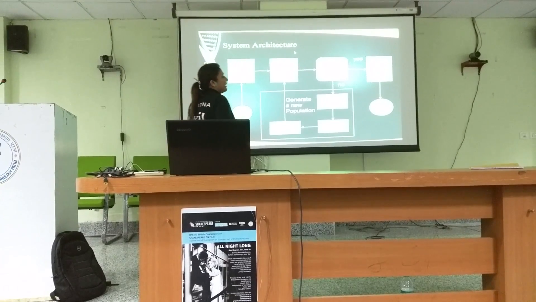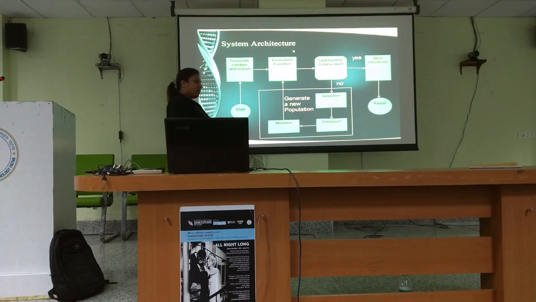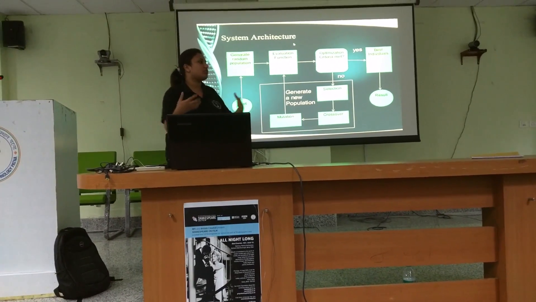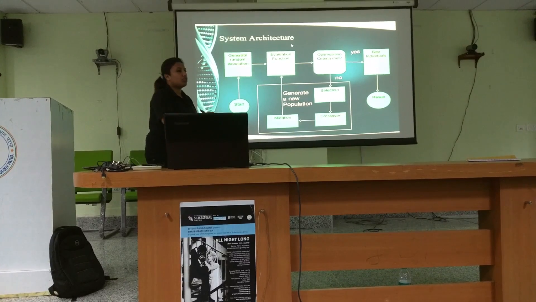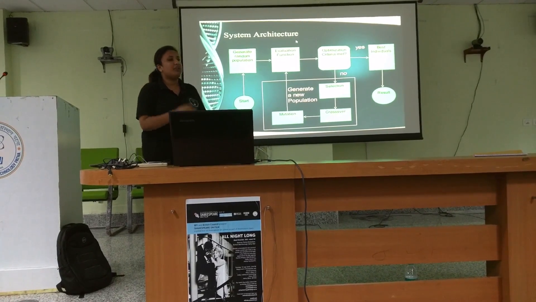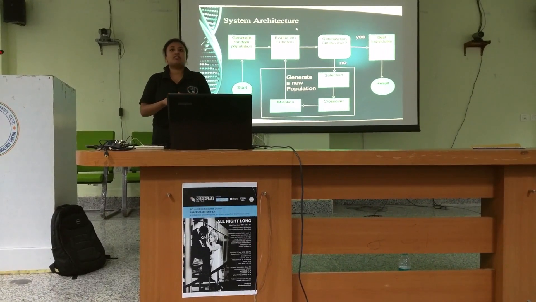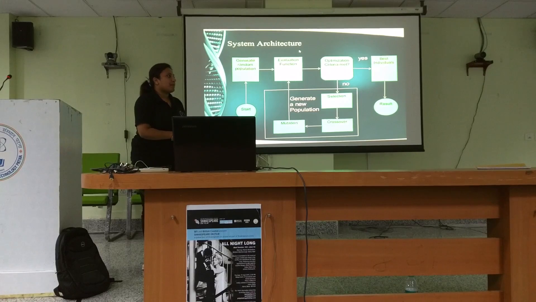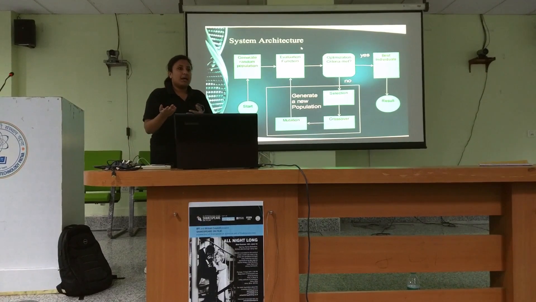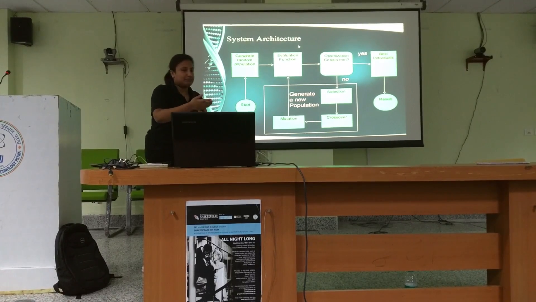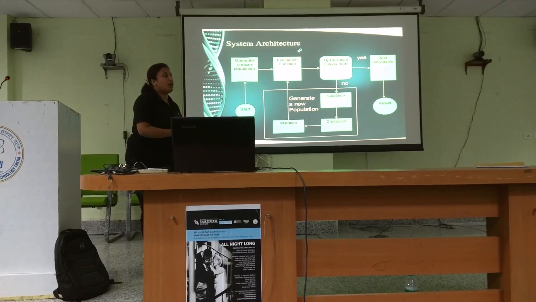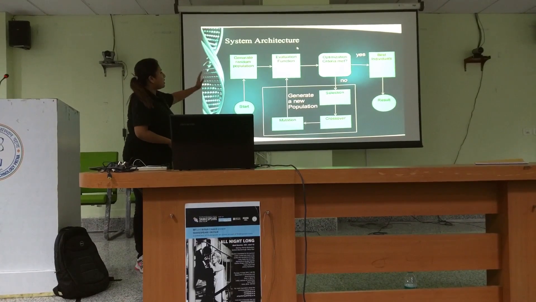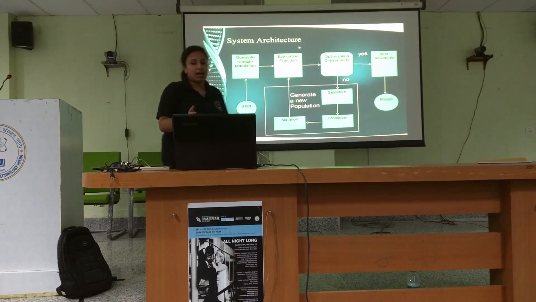If the optimization criteria is met in the first iteration, that will be our result. But if it is not — which generally doesn't happen in the first iteration — we will iterate again. We will select some population, some species, some features from the population. We will do a crossover, a mix and match of these features. And mutation is, suppose there is a couple — the guy has blue eyes and the girl has brown eyes. The child will most probably have blue or brown eyes, but there might be a case that the child has black eyes. That is mutation, and the probability of mutation kept in the algorithm is very small, like 0.0001. After the mutation we will get a new population, evaluate the function again, and this will iterate. This is the system architecture of a genetic algorithm.